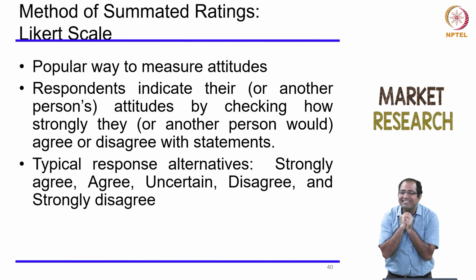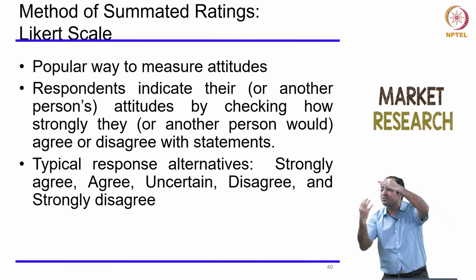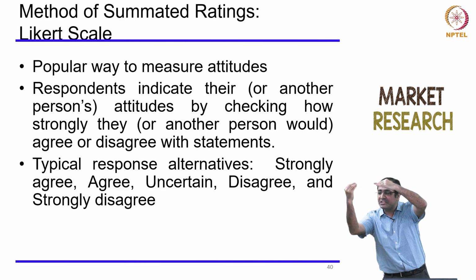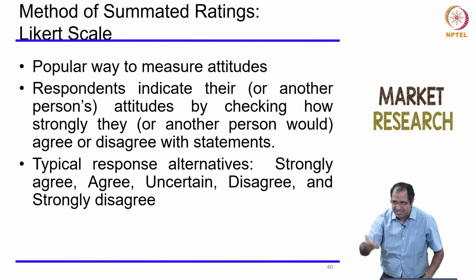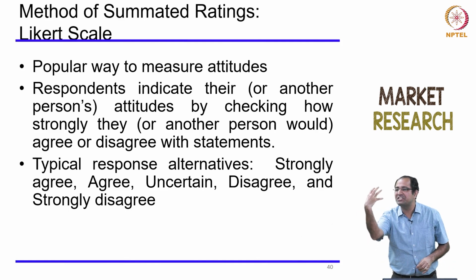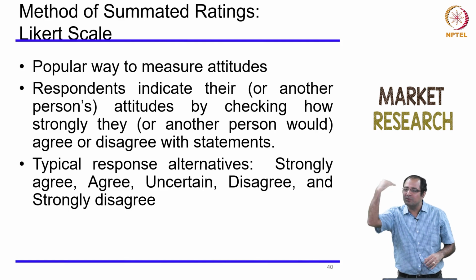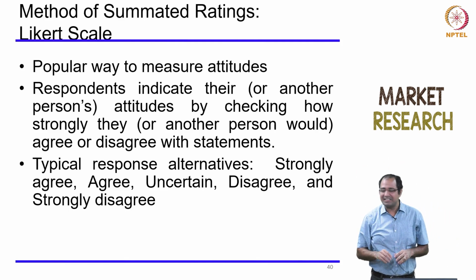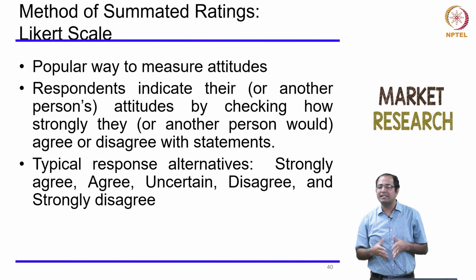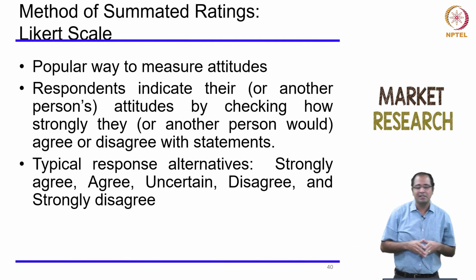Brain freeze. So when I use multiple statements to measure a concept, the accuracy of measurement goes up, and I use the summated, I use the average of the scores to measure that particular concept. And this is very popular. Using multiple items to measure a concept is a very popular method.